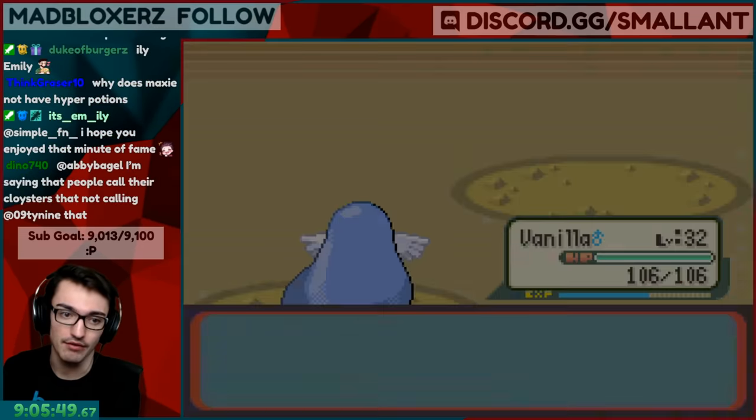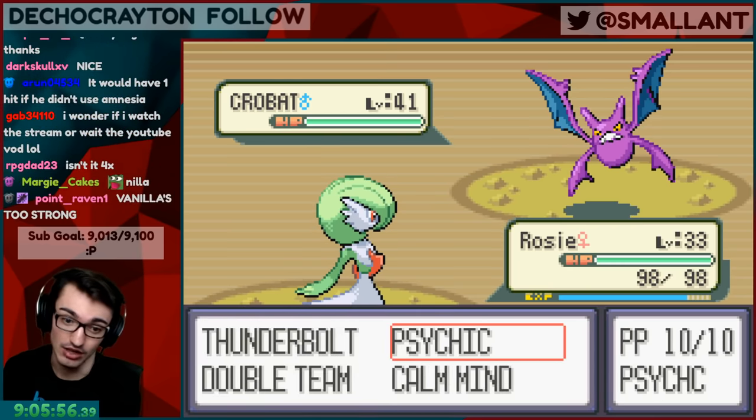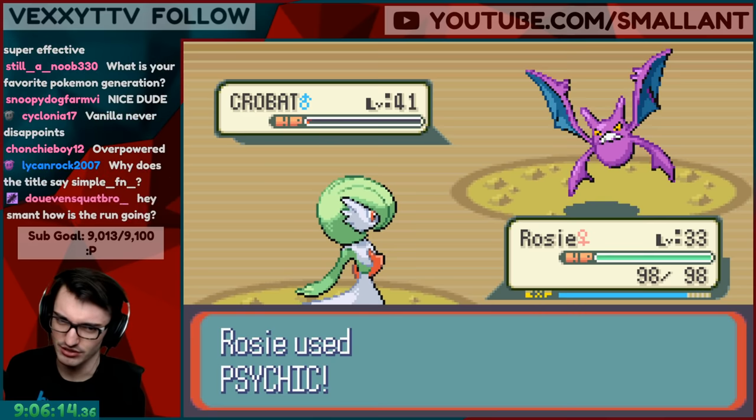Oh, do I ever have the thing for Crobat? I have my own Crobat. It's better, by the way, Maxi. I mean, yours is a higher level, but mine's just better in general. Would that be a KO? Come on, Rosie.